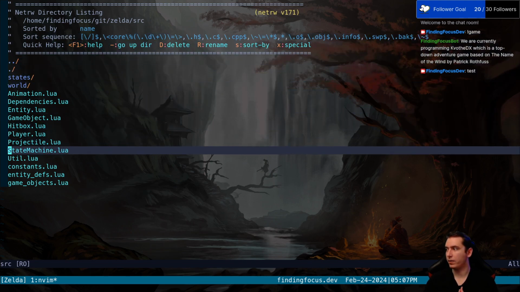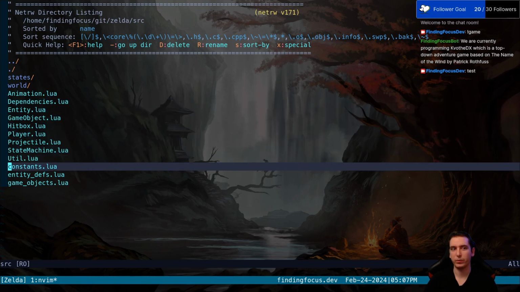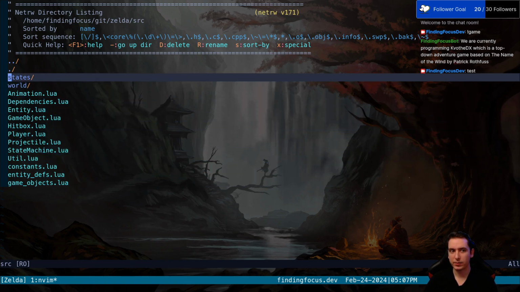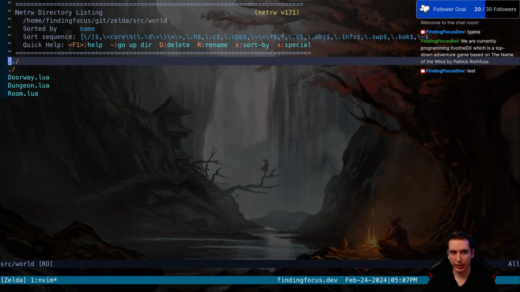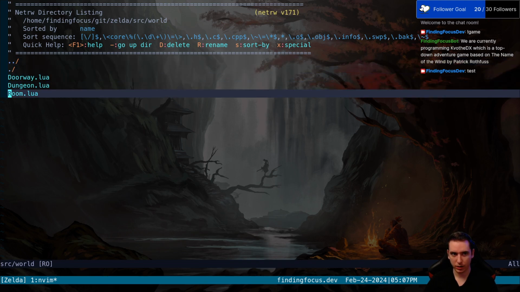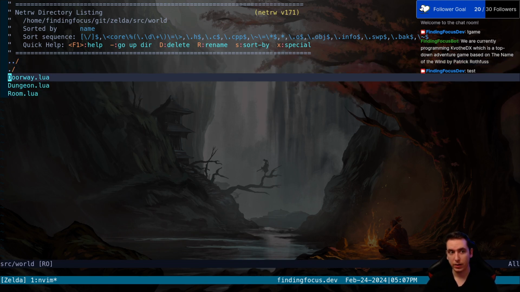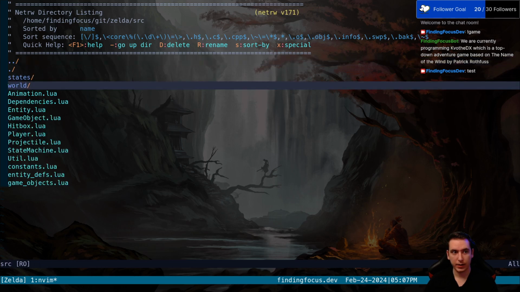So we might want to reorganize some of our stuff to be a little more like this, because it's so clean. We have a classes folder that we're putting all of our classes in, but here they just have all their classes in the source folder, and then they have stuff separated by different states and the world. World is everything they're rendering in the world, which is a room, a dungeon, and a doorway.